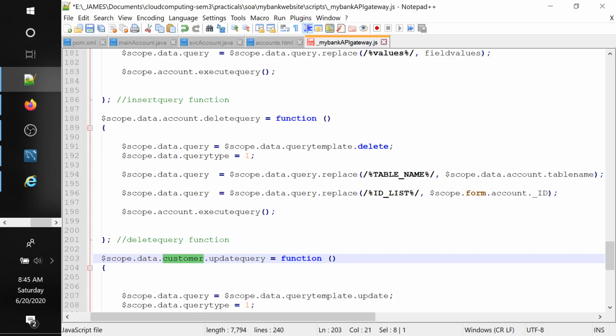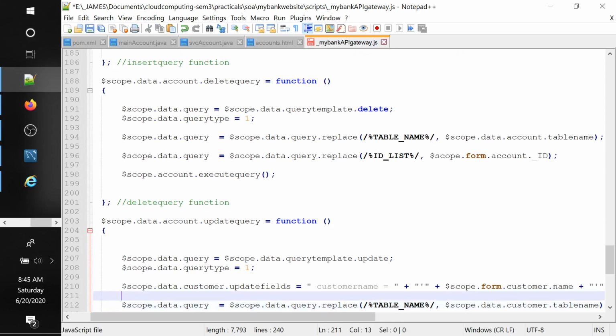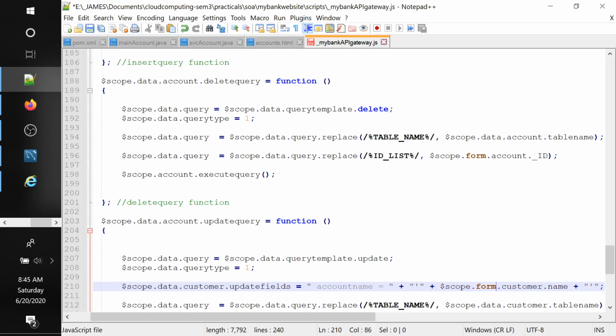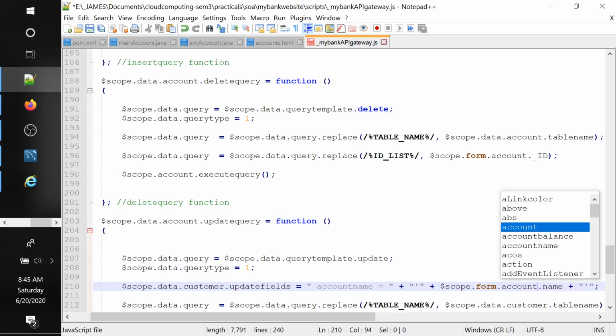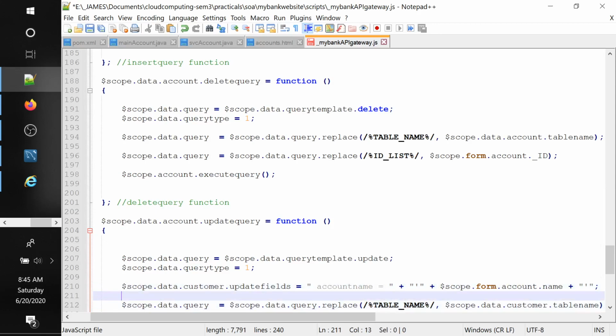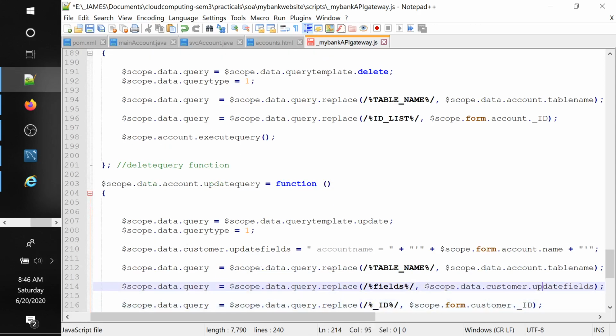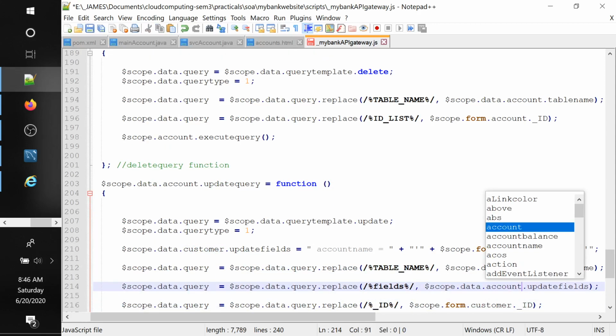Now let's go ahead and modify the update query. This code has been written in a very simple way, so that it is easier for you to understand, right? So update means we say account name is equal to, between quotes, form dot whatever name you have given, there will come up over here, and so we will not allow this. This is the only field we'll allow to update right now, just to keep things simple. Okay, so I'm creating this query dynamically, so you have to study the code to understand how it works.